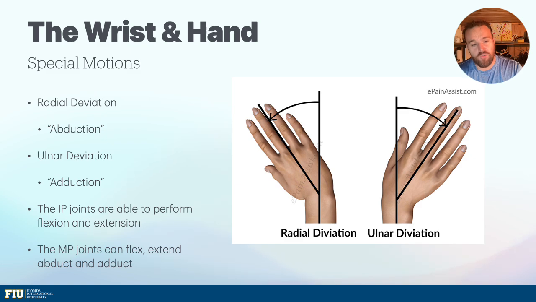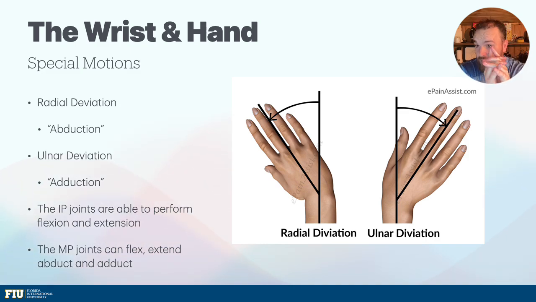Meanwhile, the interphalangeal joints in our fingers and our thumb, those can pretty much only perform flexion and extension. They don't have the capability of performing abduction, right? So if we did have any sort of motion in any direction, that would be something that might cause an injury, hurt one of the little collateral ligaments that sits on either side of the finger, cause yourself a jammed finger, whatever the case may be. But the interphalangeal joints only have those 2 motions.